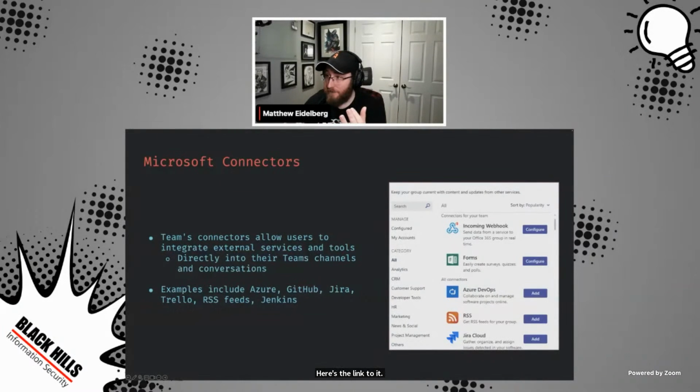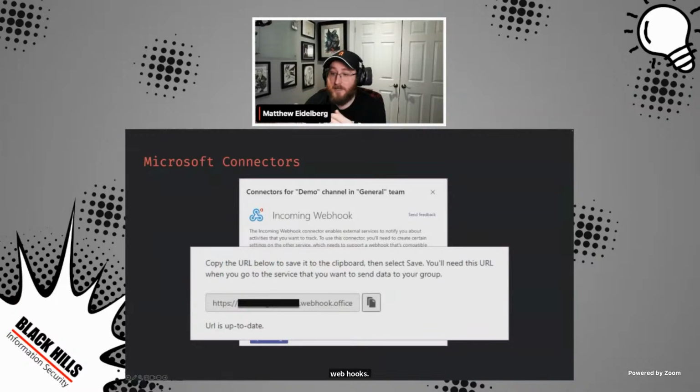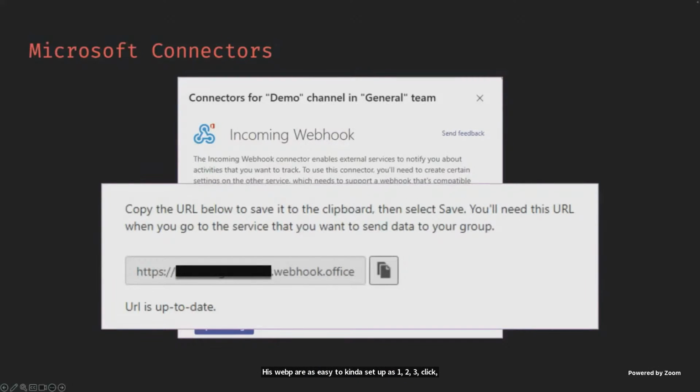These connector apps have a backend functionality that is basically called webhooks. These webhooks are as easy to set up as 1, 2, 3, click, click, click, and bam, you have this URL. And it's really easy, simplified, made to be used by any user. And that's one of the big first things we're going to talk about: the fact that any user can access and create these.